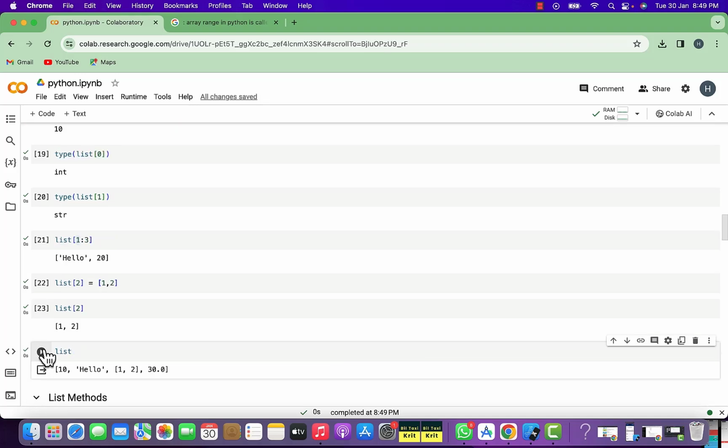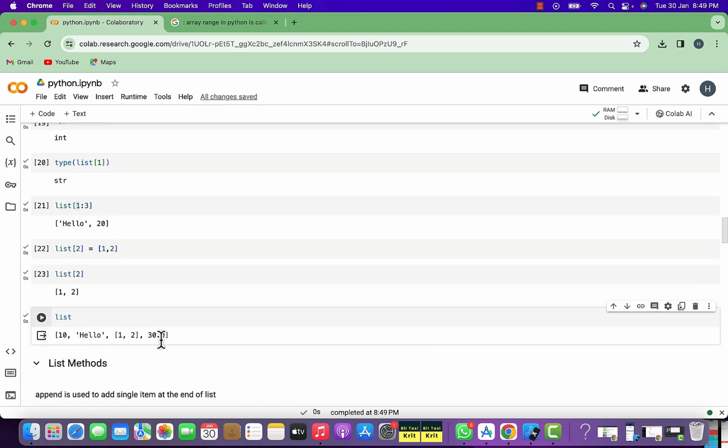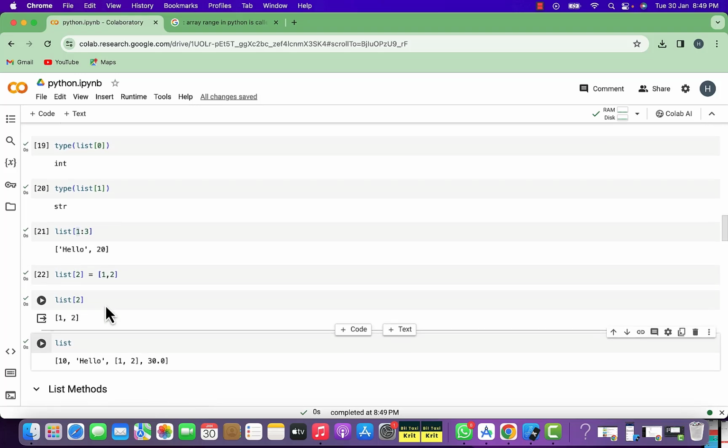And when you print this list, you will see this output. So inside a Python list we can have anything. There you have seen that we can have variables of multiple data types and also have a list inside a Python list.